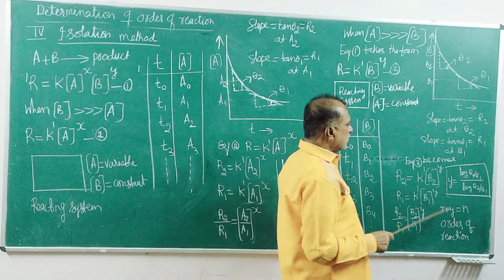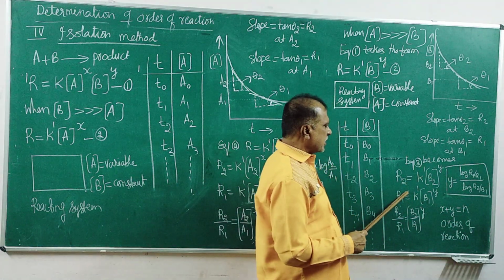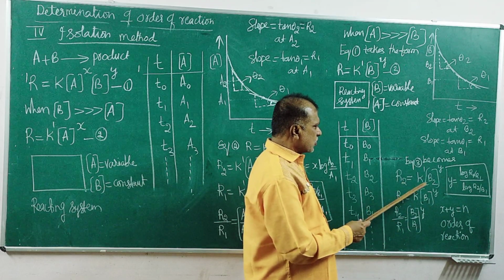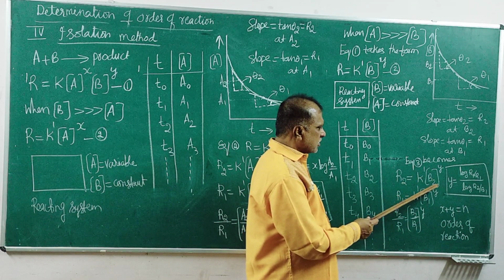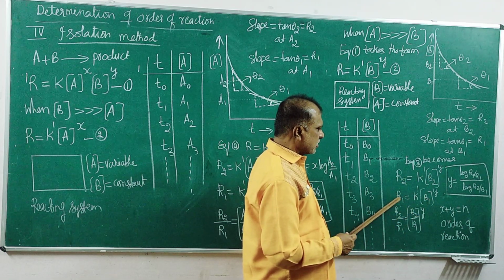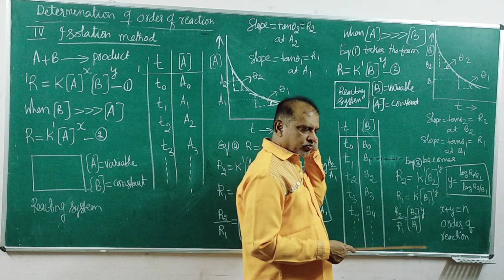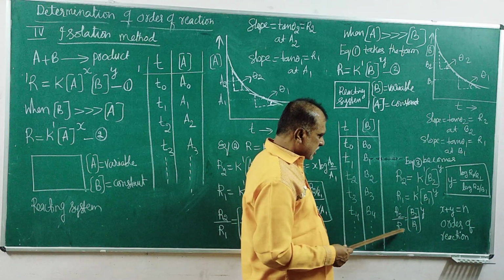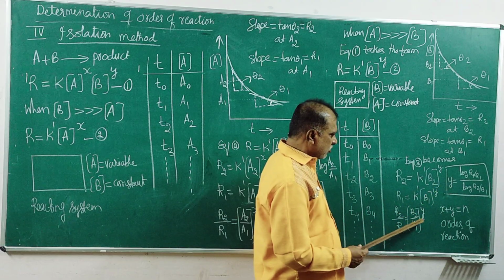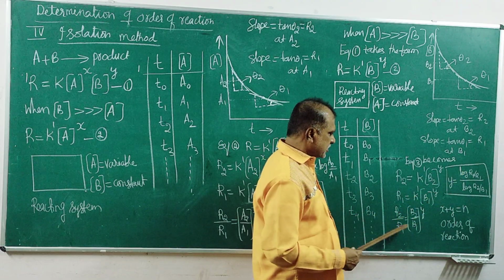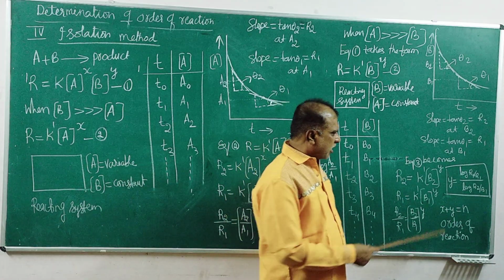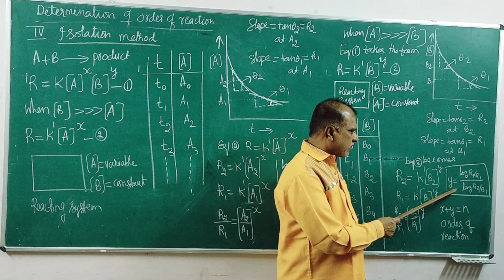Now we can write the equation for these two sets of values. R2 is equal to K into this. So the B2 rate and B1 rate, take the ratio, same reaction, and this becomes like this. In the same way I can calculate the value of Y. The value of Y is equal to the logarithm of this divided by the logarithm of this, the same calculation as we applied here, and we get the value of Y.